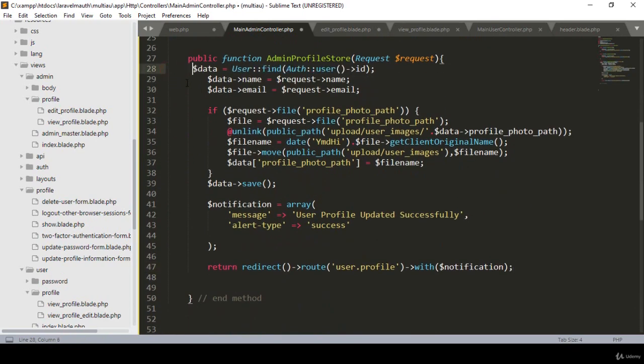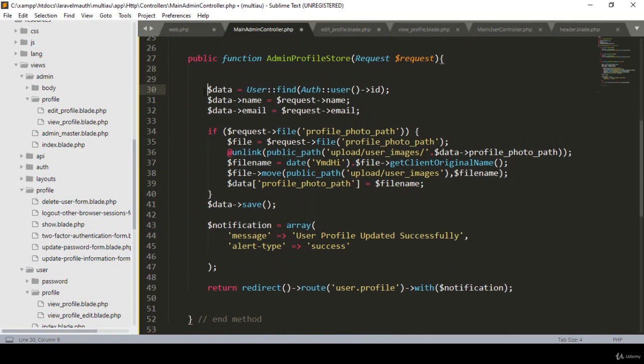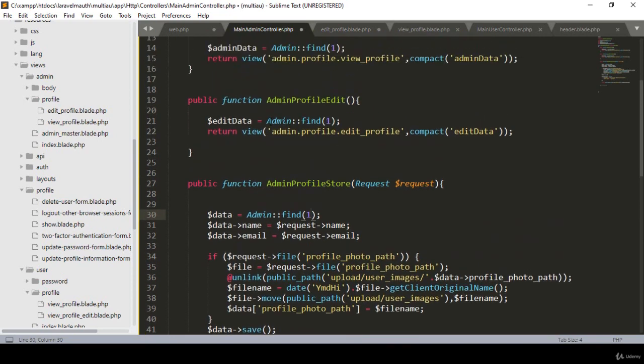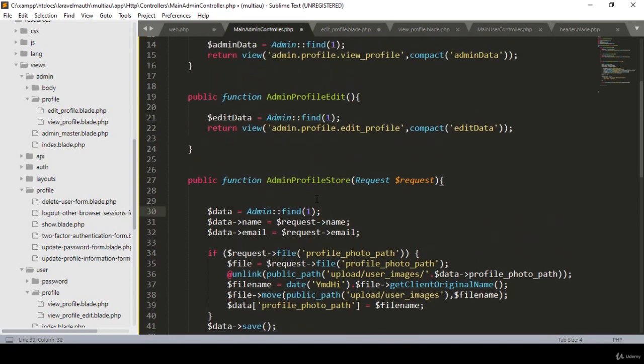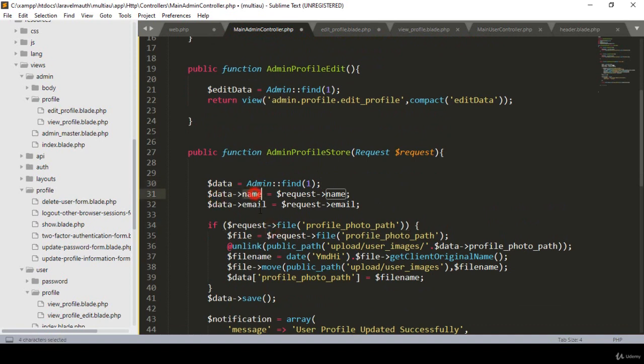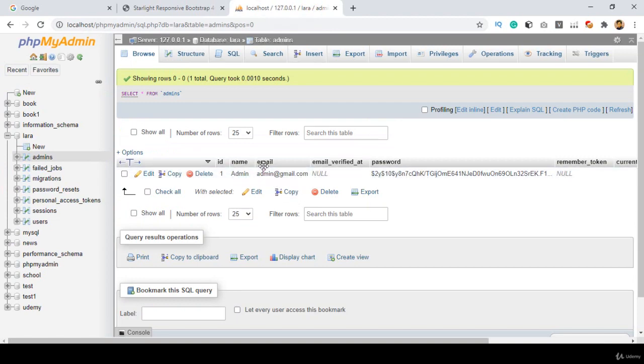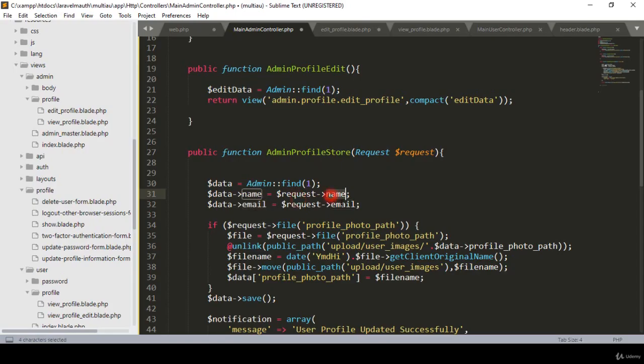Perfect. I simply paste it, and now here we only have to change something. Before, I passed the user and found the authenticated user data. Right now here we don't need to use it. I only want to add our admin model. So now with this admin model, find one, that means one ID data. That's all, that is actually the same condition. Then I simply get the name, our database field name, and the other database email field name. That is actually the same name, name and email, and that will be our requested name and email.